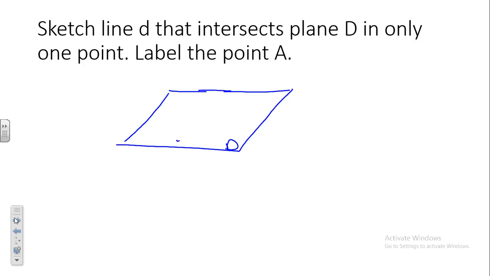So I want this to go through it, and I signify going through it with dots, and I show it coming beyond. And that place where it intersects is going to be A, capital letter A, labeled points with capital letters. And the line is D, so I put a little D beside it somewhere, toward the top, toward the bottom, doesn't matter, just no point there, lowercase. Okay? You guys are good. What questions do you have on this one? Good? All right.